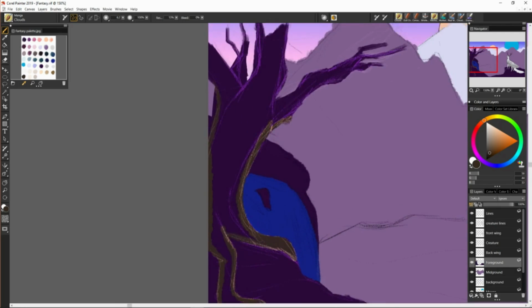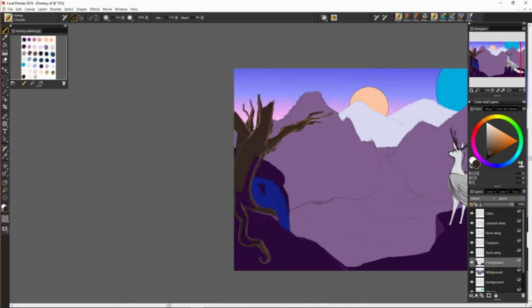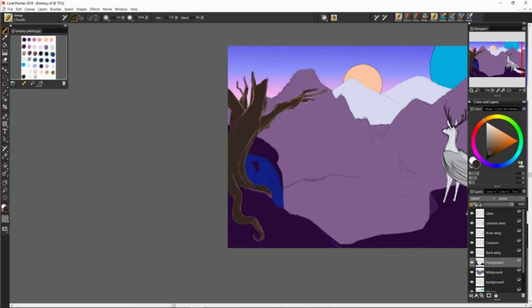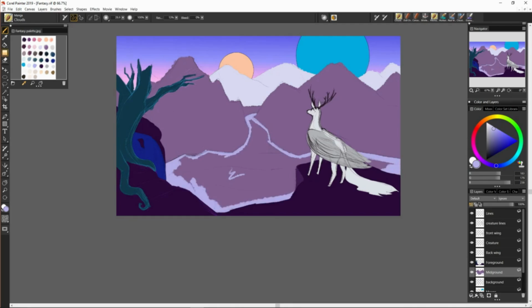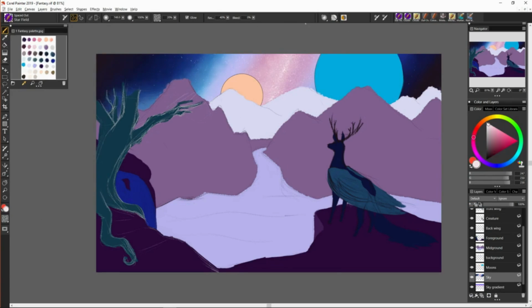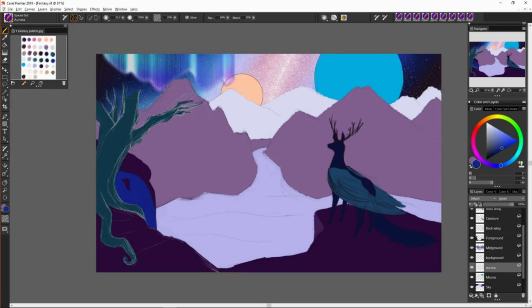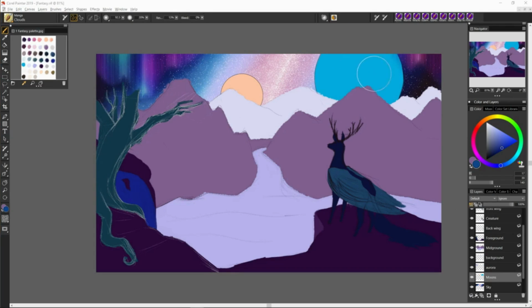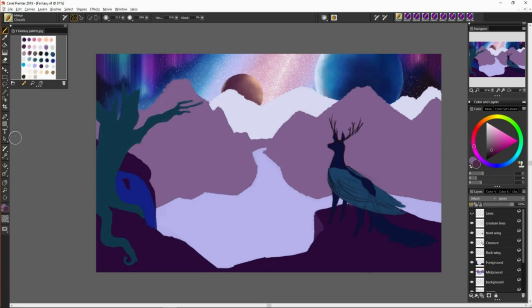So as you can see, I'm making the tree brown, but I felt that was too boring, so I made it a deep teal color. Yeah, there I make the deer the dark blue. Oh, I love doing skies like this. And then you'll see me play with all of the aurora. I was trying to make it just perfect. I didn't want too much, but I wanted a little bit in there. I like that one. You won't really see the part on the left in the end, but you still see the one up in the right corner though. Just a little something extra.